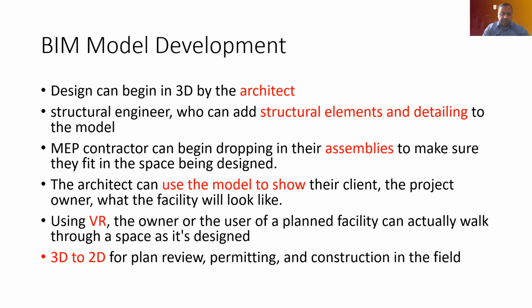The architect can use the model to show the client, and then there is other model development. In addition to the building information model, virtual reality and even augmented and mixed reality applications can be used to further increase the applicability of the model for construction coordination, safety management, resolving constructability issues, clash detection, etc. But at the most basic level, 3D to 2D plan review can be used for permitting and review and for construction in the field.